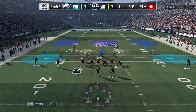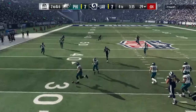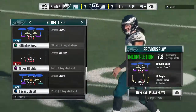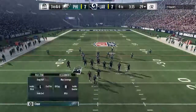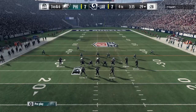Here's Goff now on second down. And that one got tipped, kind of threw everything off. It brings up third. Anytime a ball's thrown in the middle of the field that's popped up in the air, I expect someone to catch it. It doesn't matter whether it's offense or defense because there's usually a great amount of bodies in that part of the field. In this case, no one came up with it.